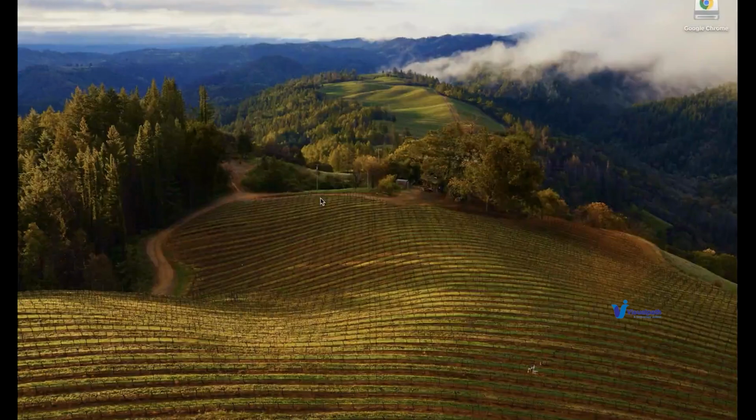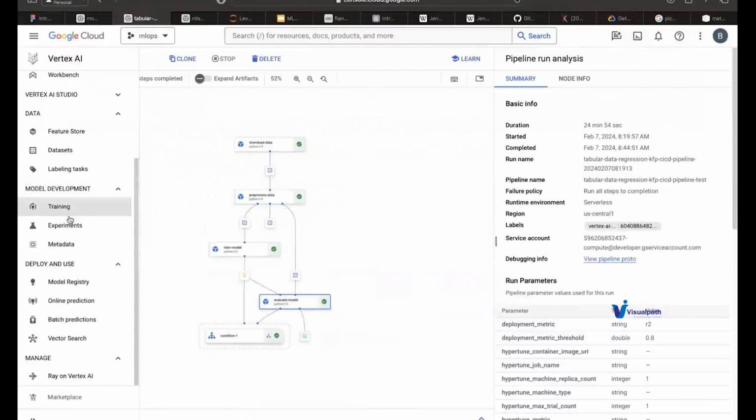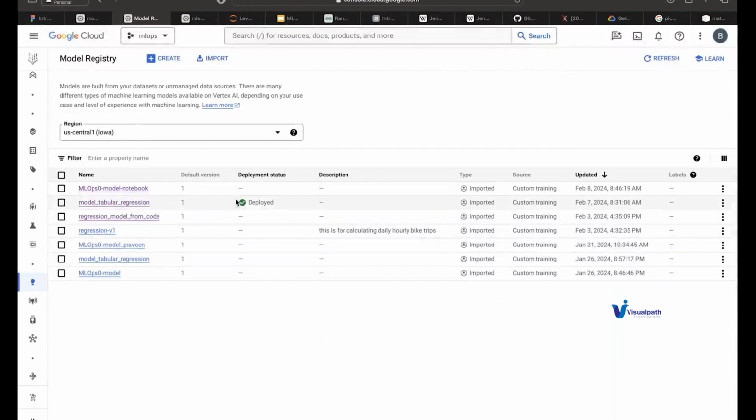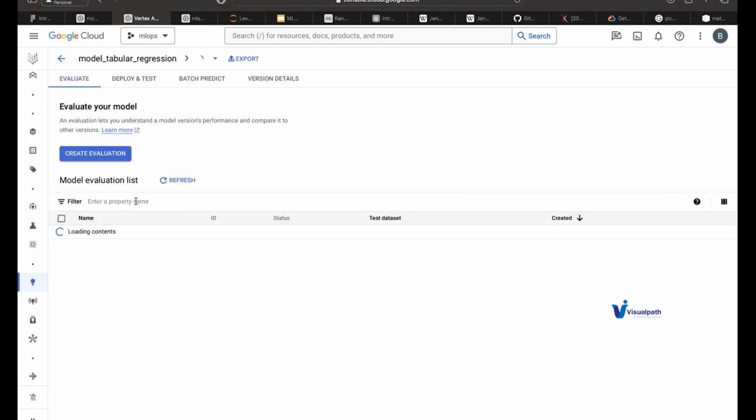Okay. So let's say we have our endpoint. Where will we see the endpoint here? Does anybody have any idea where we can see our endpoint? We had seen this earlier as well, the deployment of our endpoint and how we'll use it. If you see this, this model is deployed. This is one of our regression models. This is the same model we are talking about right now.